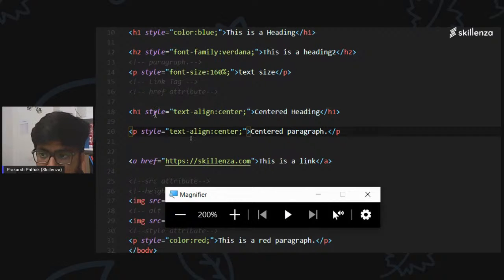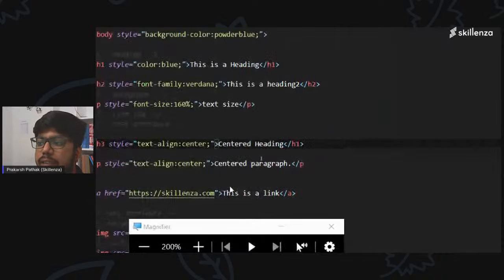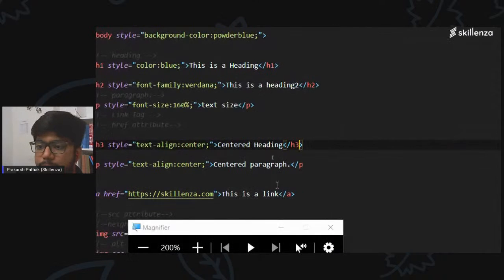So over here, we are giving one more attribute. This is an attribute, text-align. Text-align center is the centered heading. You are just specifying that the text should be aligned in center, or in left, or in right, for your headings. So we can specify it for H3, that the text is going to be aligned in that way, right?